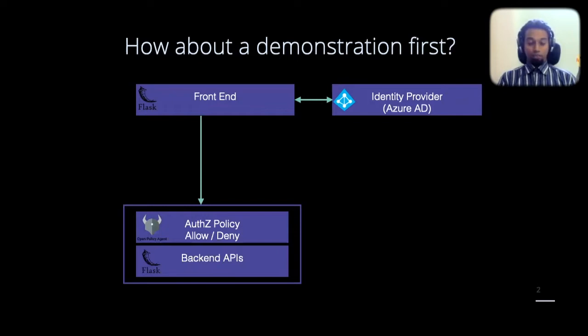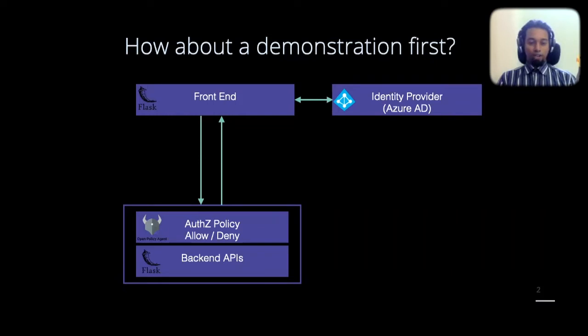So notice the authorization policy, allow or deny. We're going to explore policy as code through one of the most widely used tools called Open Policy Agent. Notice that the box for Open Policy Agent stays very close to the backend API, which also happens to be built in Python Flask, because when we think about a backend, we want to think about the policies closely associated with the backend API. At the same time, the policies are decoupled from the backend APIs. So the APIs are separate and the authorization policies are separate. And then the response is served back to the front end.